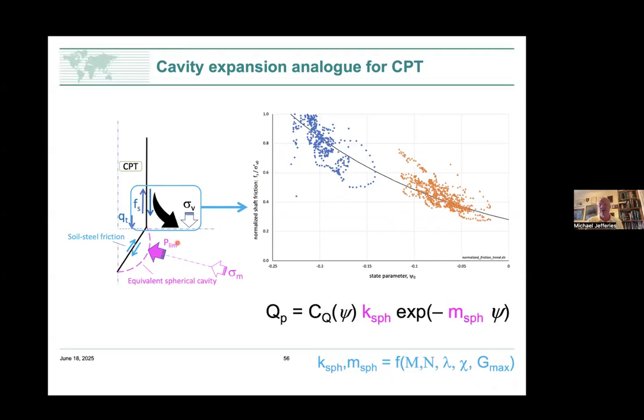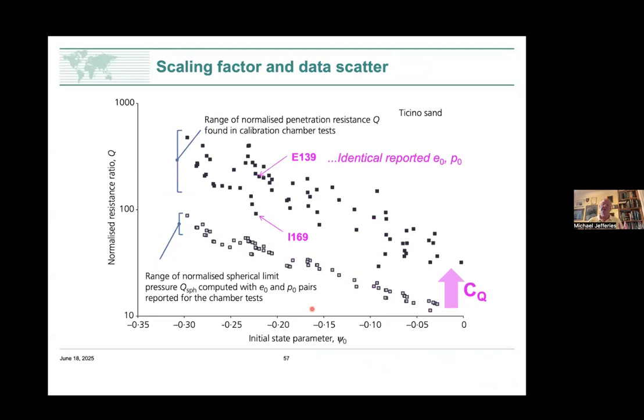How do we do it? Well, we say it's just going to be a coefficient, like, for those of you who are civil engineers and have done hydraulics, for a weir we have a coefficient of discharge. So we said, okay, we're going to have a coefficient for the CPT, which is this thing, C_Q, and that's what we're going to compute. And the way we do it is we look back to the chamber tests.